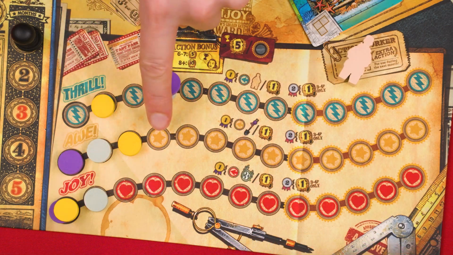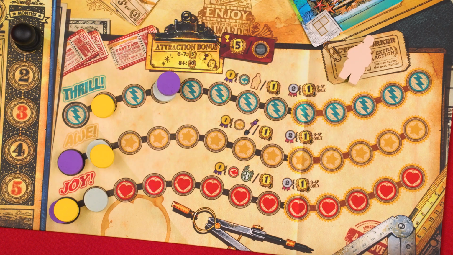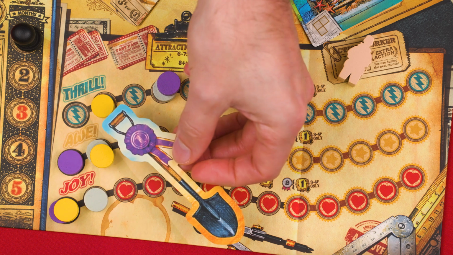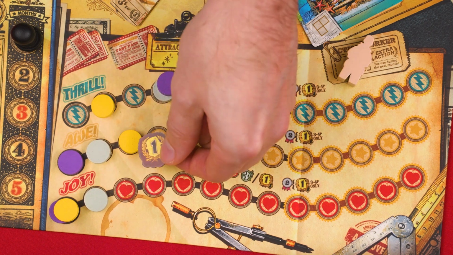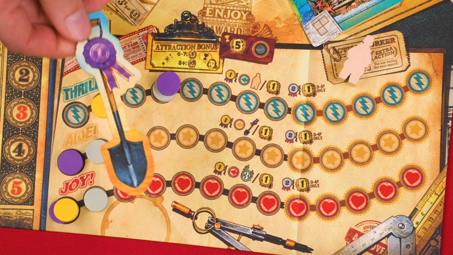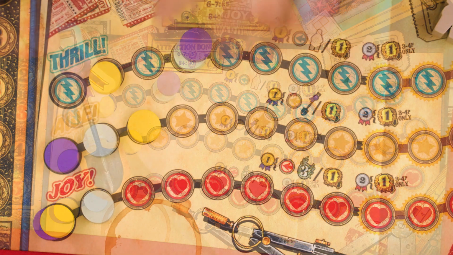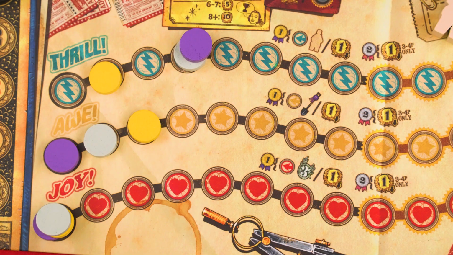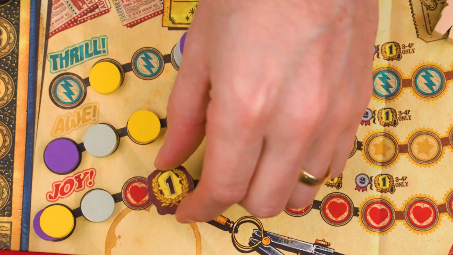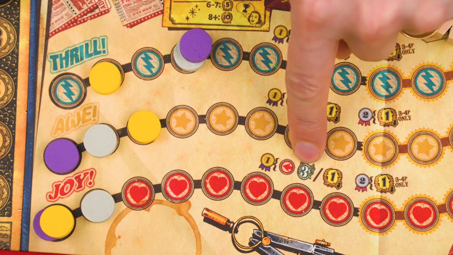The player furthest ahead on the awe track may now either move their disc one space back and take the first player shovel token, or they can instead stay where they are and gain one VP token and take the shovel from wherever it is and pass it to the player on their right. The player who's furthest along on the joy track may either move their disc backwards and collect $3, or instead stay where they are and just take one VP token. And you'll find reminders of these various rewards printed right here on the board.